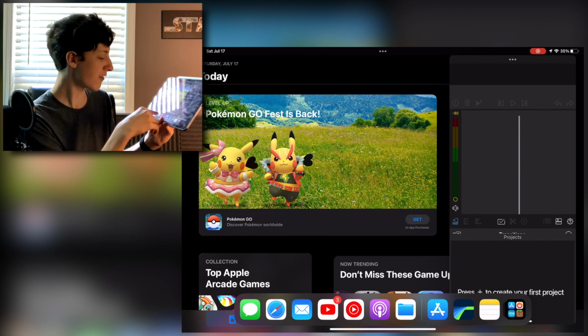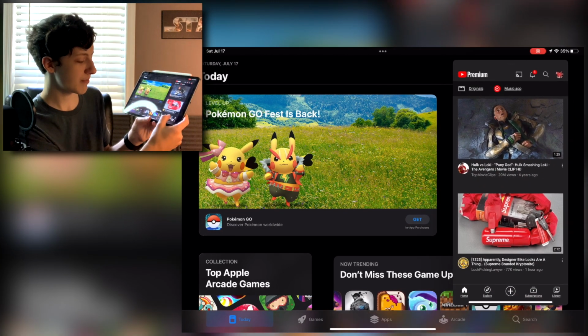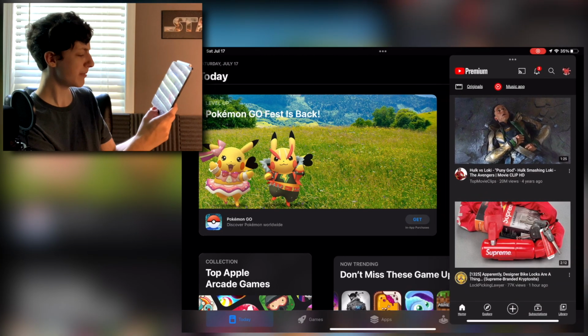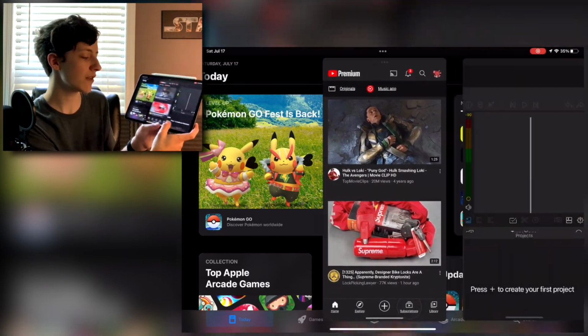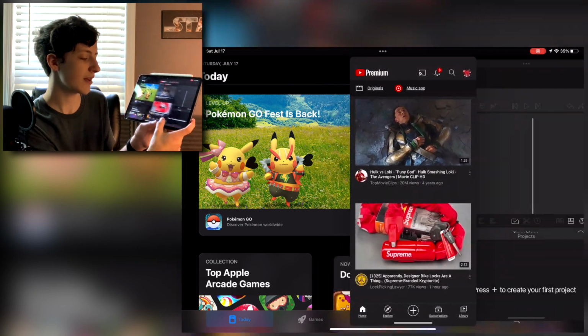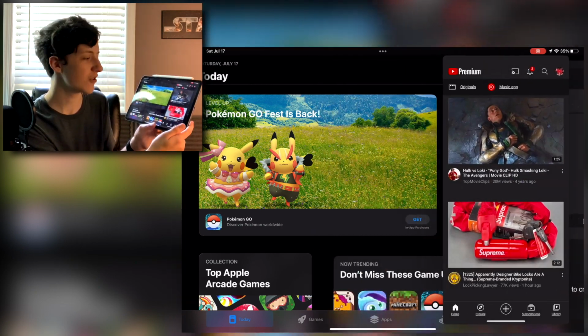But if you want to get another app in here, you swipe up on this giant bar. Why is it so big? Whatever. If you swipe up and hold, then you can pick an app, or you can even swipe side by side, and it will switch apps, which is pretty cool.